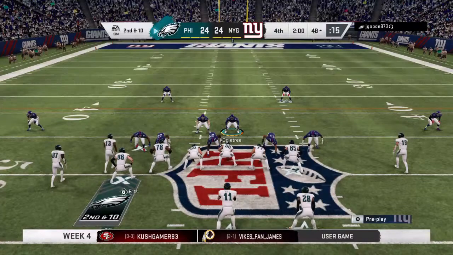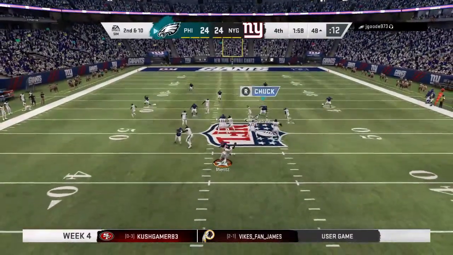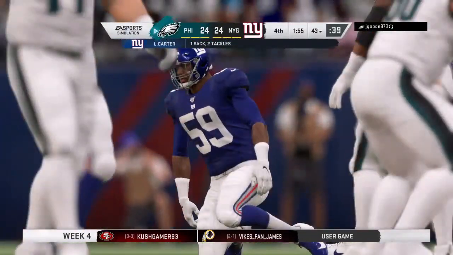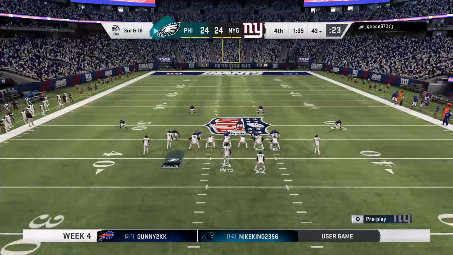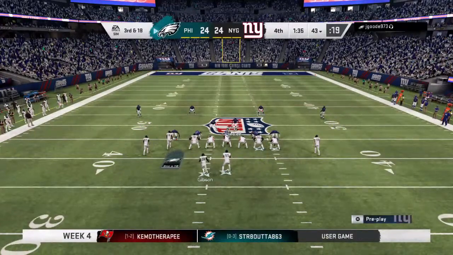Check pass. Throwing on second down. Wentz, and he can't get a throw off. He's taken down. What a huge play at this point in the game. Eagles coming up here on a 3rd and long, so Wentz and company with some work to do after the sack.